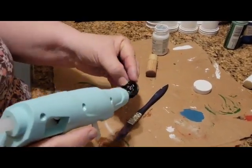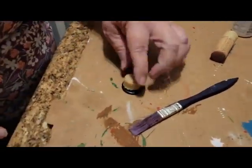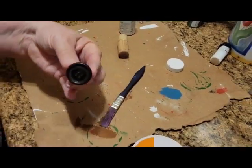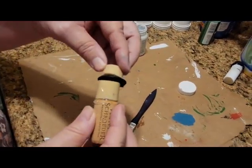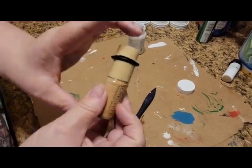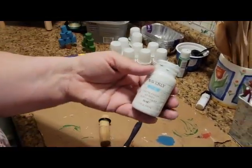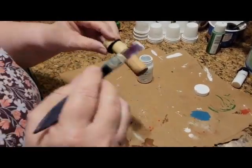So I just cut it in half, put one half on the top of his head and one on the top of his little hat. The little black part of the hat is a black button from my stash. And then I'm going to put it all together and finish painting the top of the hat black, and paint the body white, put a snowman's face on it, and some buttons.